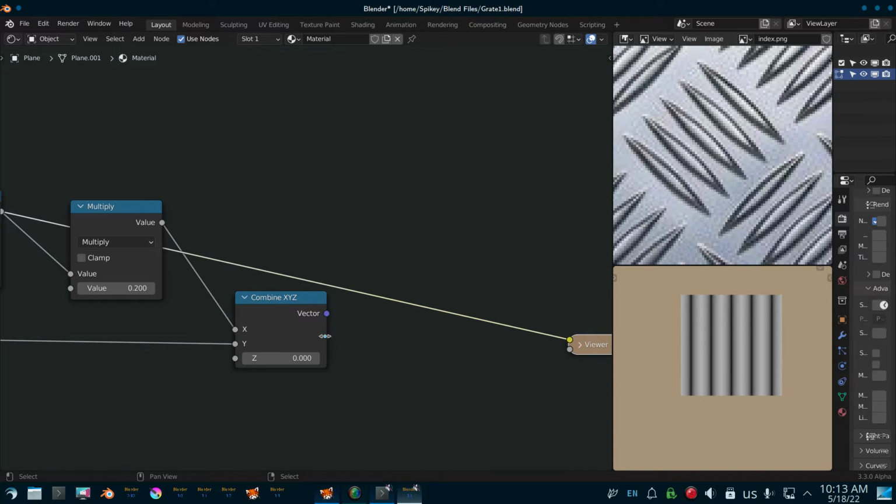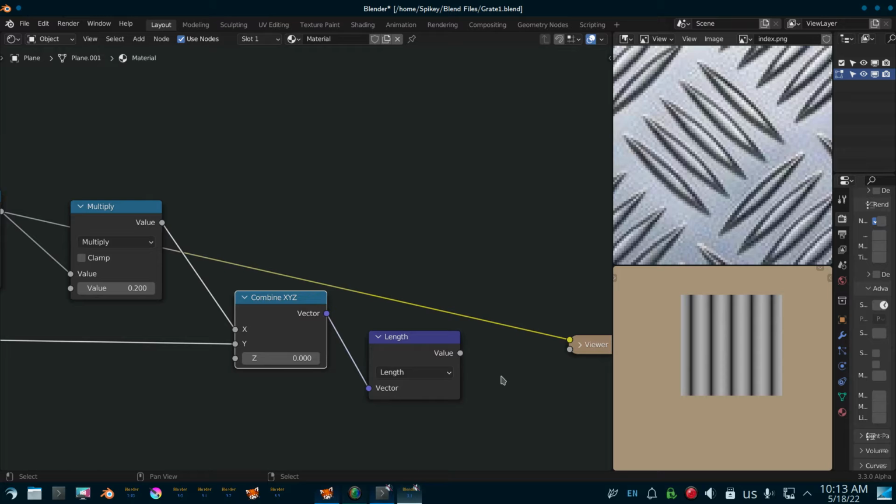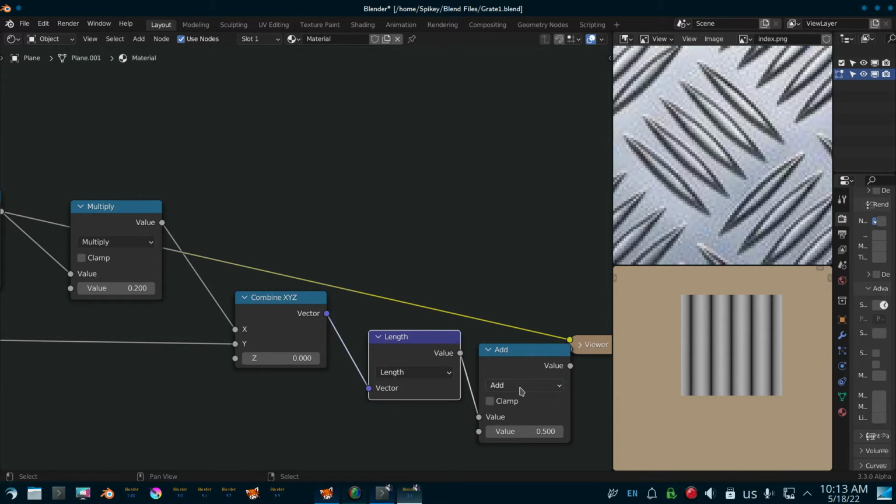I can actually already set this thing here, set this to length, and then another math node, less than.